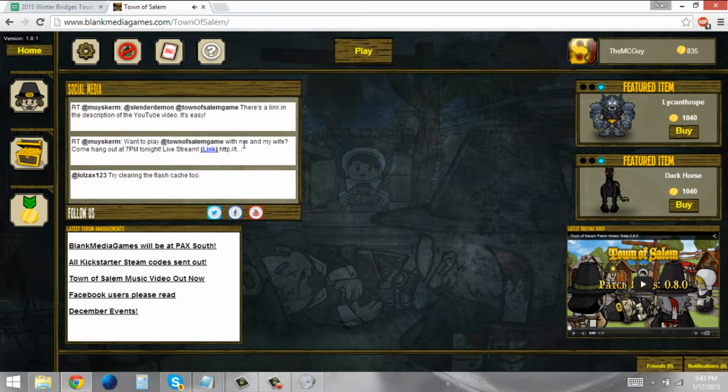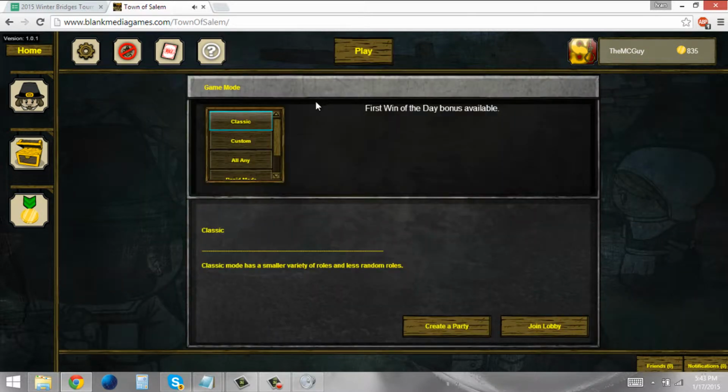But yeah, let's get into the fun part now. Let's get into the game. Let's press play. And classic mode is what we will be playing right now. I will play other ones probably. But classic mode is pretty much just, it has a set of roles. There can be like no other roles.